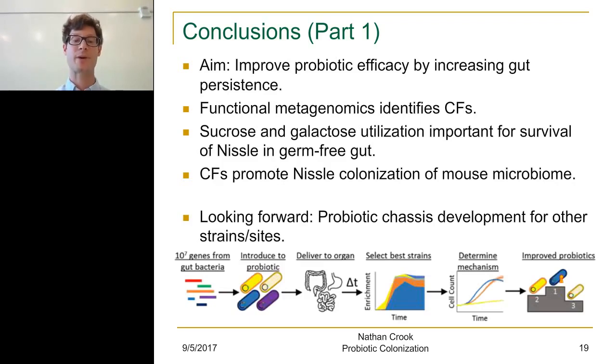So looking forward, I'm excited to use this approach to identify improved colonizers in other body sites. We can envision delivering to other organs, the skin, small intestine, stomach, etc., and identify those bacteria that exist better in those cases as well, not only for E. coli Nissle, but also for more strains that naturally exist in those settings as well.